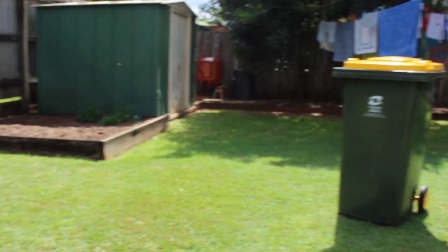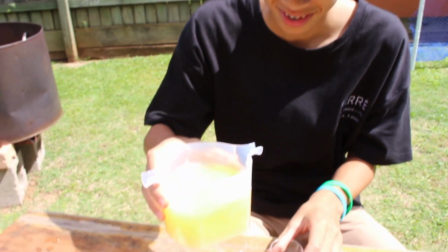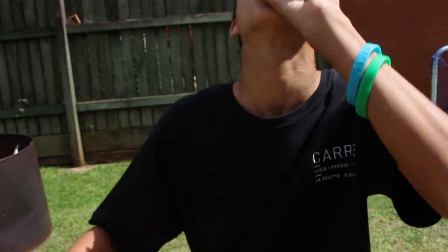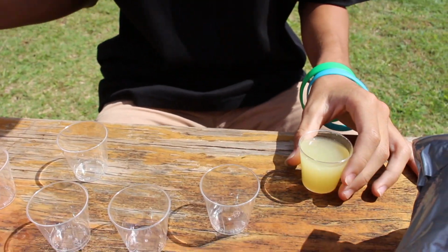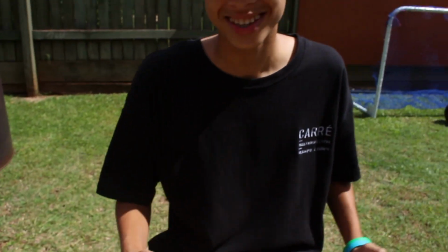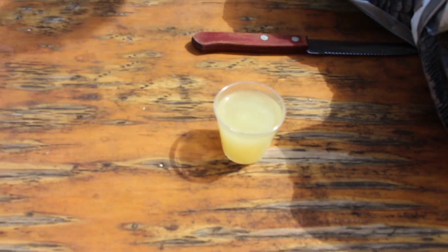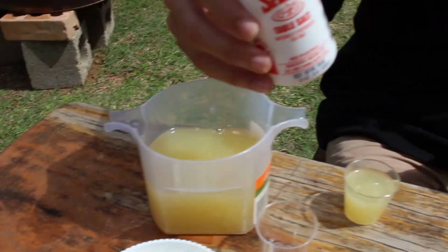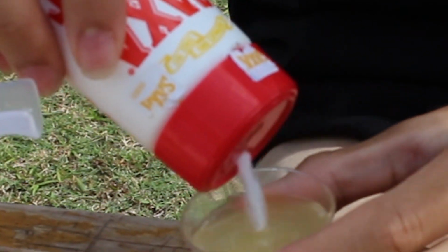Out of that bin. Right, shot one. Shot one is just a plain old orange juice, you know? Shot one will just be one of those. What are these? These nuts. Shot one, plain. Shot number two. So basically it will be bit of this, bit of this. Now you guys know what's happening next.